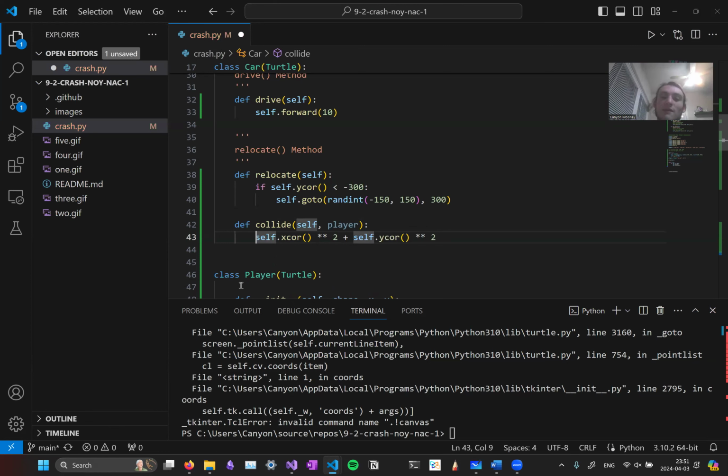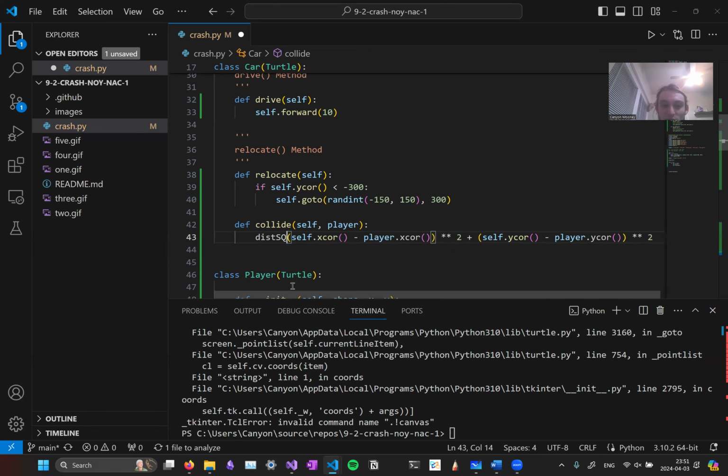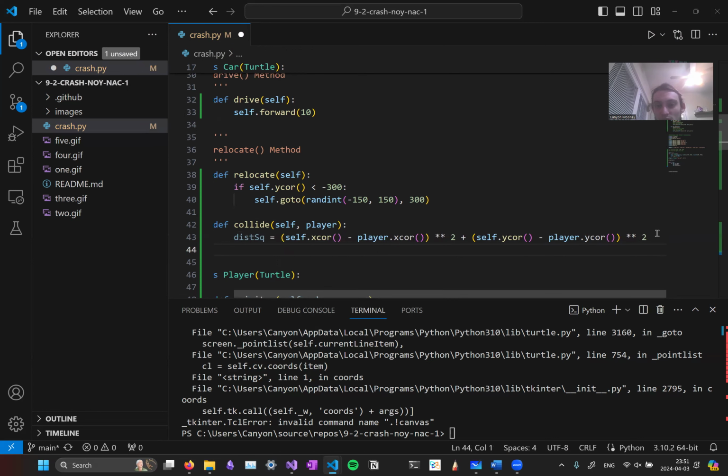So this, not self.xcor, but the difference between self.xcor, meaning the car, and player.xcor. So square that difference and square that difference. And I'll make this a variable. I'll call it dist square equals there. So it's the sum of the two squares.